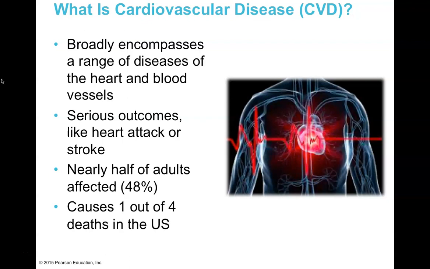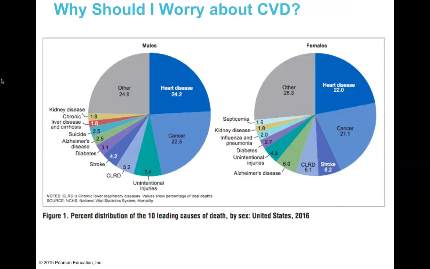And it is, unfortunately, a problem for many of us, with nearly half of US adults, 48%, having some form of cardiovascular disease, and even more frighteningly, 1 out of 4 deaths in the US, so 25% of deaths roughly, are due to cardiovascular disease. So this is very important for us to consider, because even though we might feel like we're healthy now, the behaviors that we implement when we're young or really at any time impact our risk of developing and potentially dying from cardiovascular disease. So I know it isn't potentially as fun or thrilling as things like nutrition and exercise and mental health, but it is just as important.